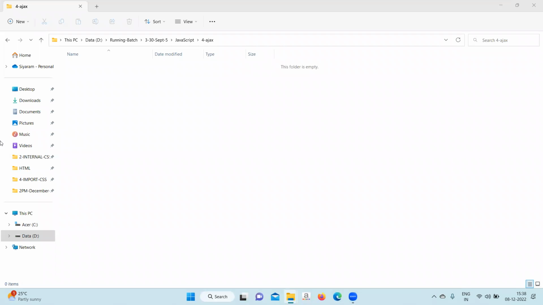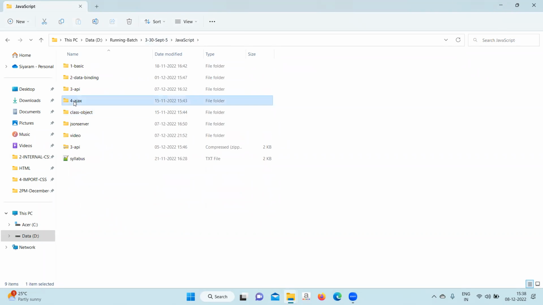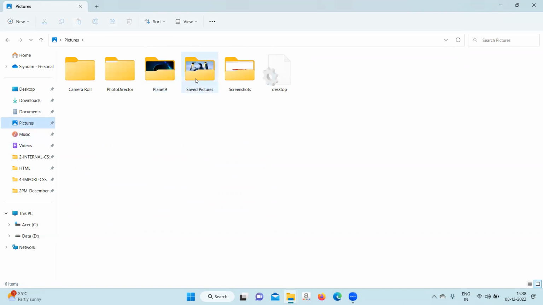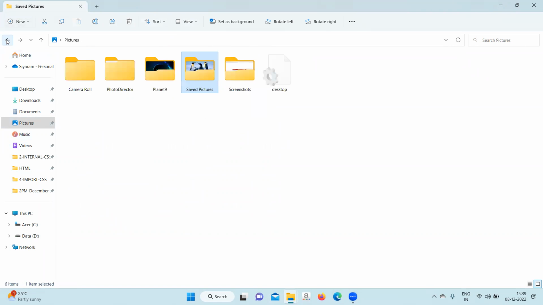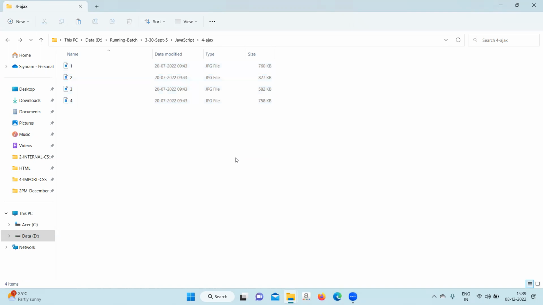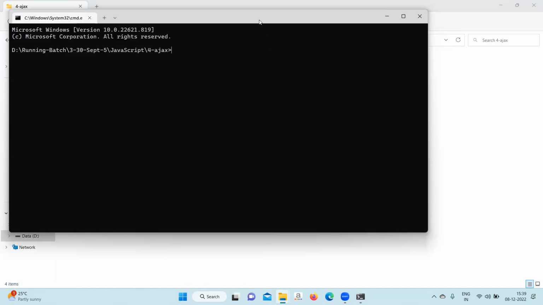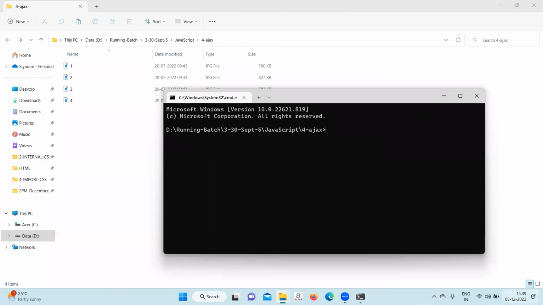In the Ajax folder, keep some photos. After that, open CMD in the Ajax folder.